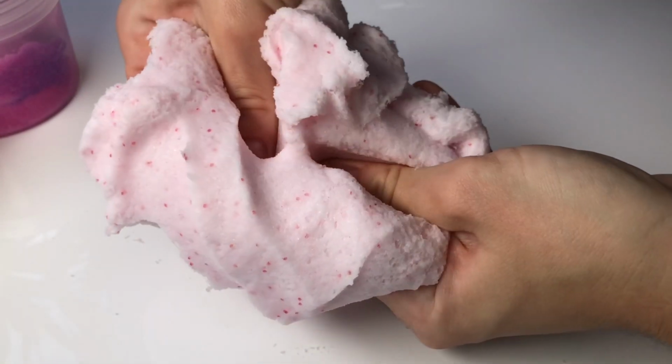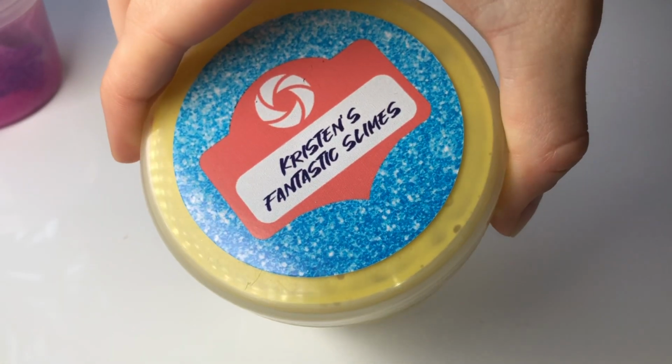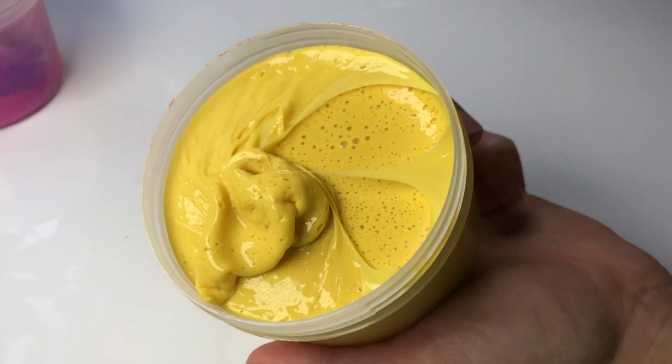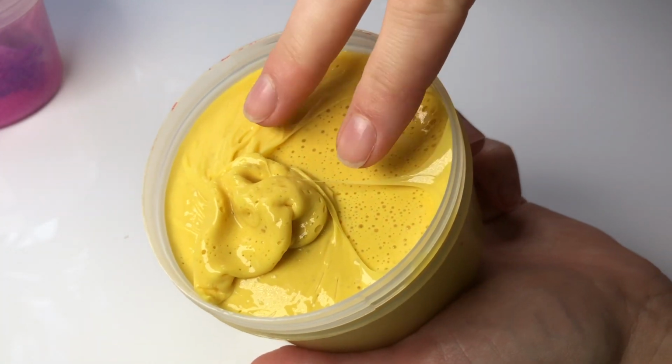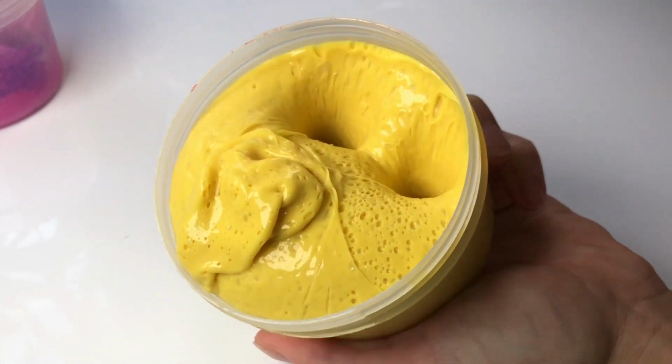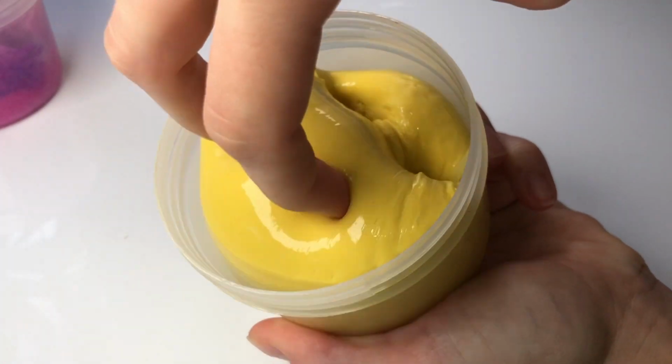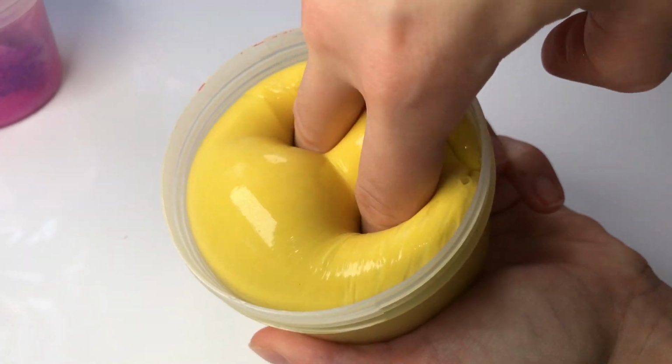And next up, we have one of my favorite slimes from this package. This one is called Honey Lemon Tea, and it is a super thick yellow basic slime. And I could definitely smell hints of lemon and tea in this slime. So it was really nice to play with this one.